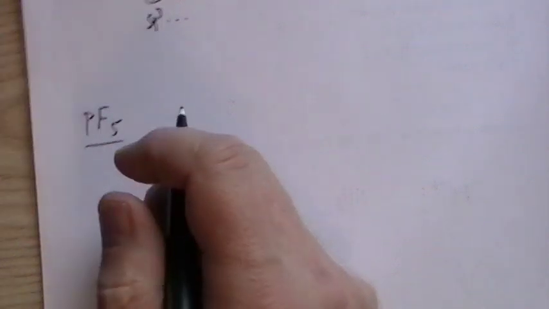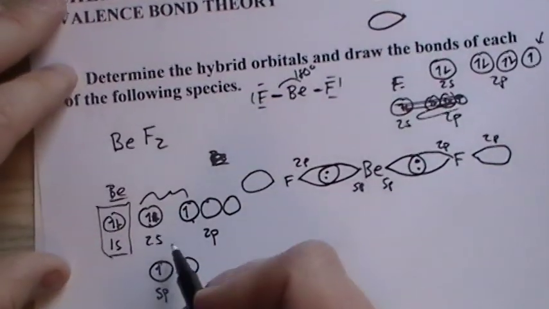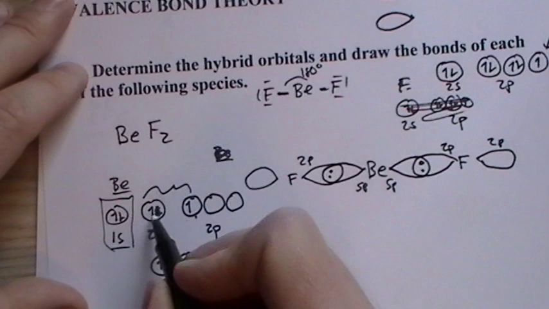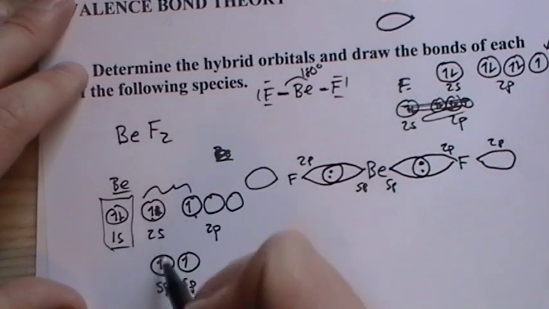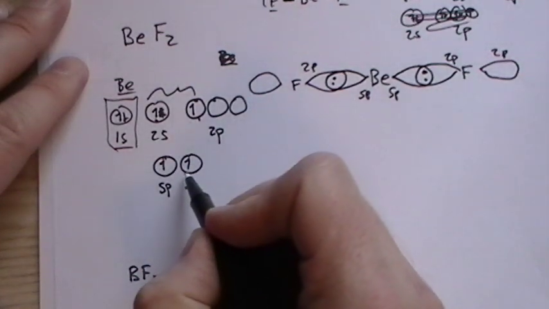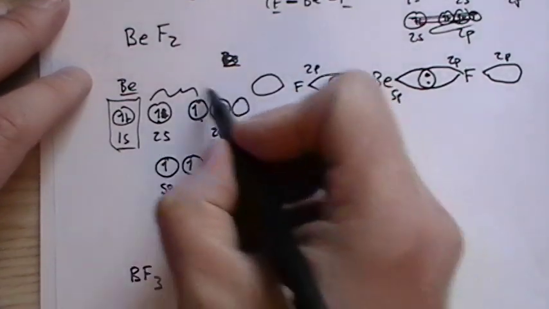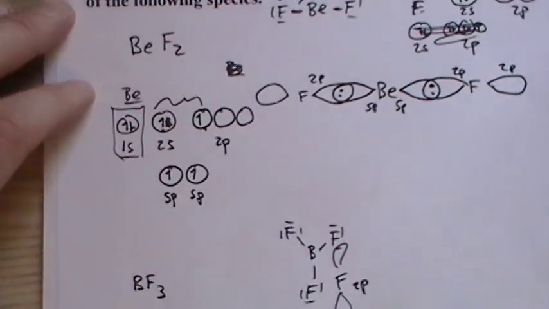So phosphorus. Now we get to see, I should point out, we knew that beryllium is an exception to the octet rule. Now we see why, because all it's really able to form with its valence electrons are 2 half-filled orbitals. It doesn't have the ability to form 4. You can say, well, we could take those core electrons and promote them, and then we'd have 4 half-filled orbitals, but that'd be really tough to do. Same with boron. It can only form 3 half-filled orbitals. There isn't a 4th half-filled orbital for that.